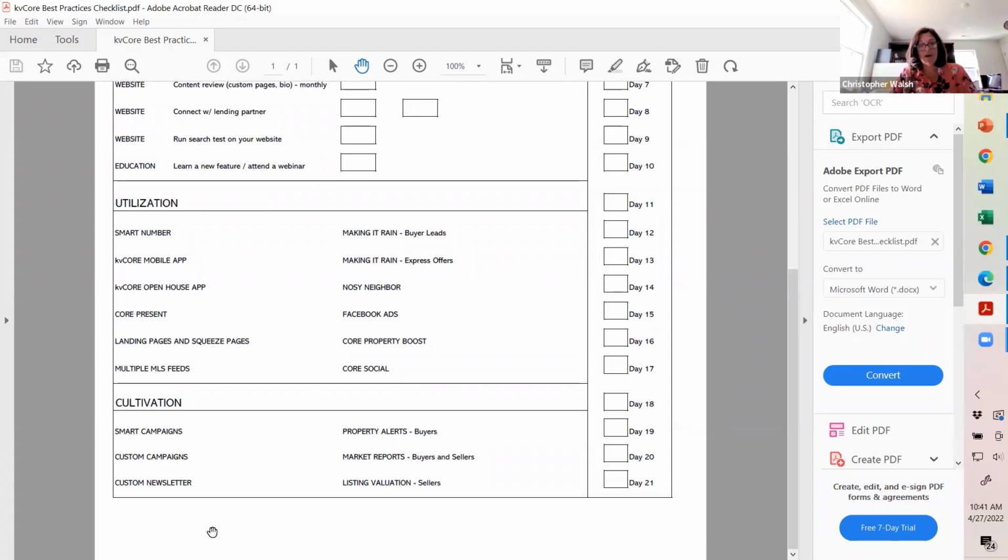To be able to print a front and back newsletter can be very expensive. And a lot of times you end up sacrificing the quality of the print job. Well, here you have a whole design center within kvCore to build out a newsletter, deliver it to your contacts electronically, and stay top of mind. And it doesn't have to be real estate related. Okay. You can create a newsletter.